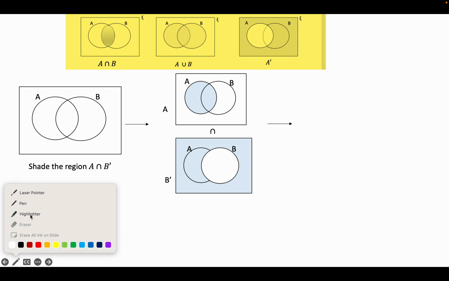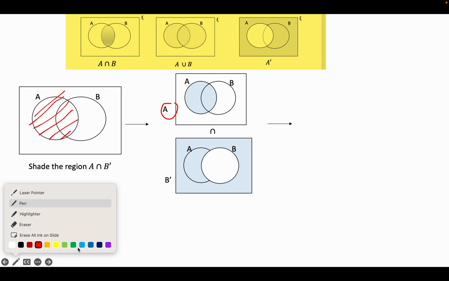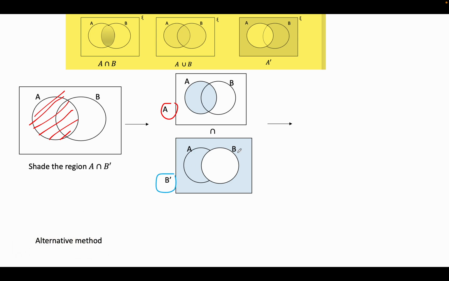So another way of thinking of it would be we're going to do shading of what A is in red, and then we're going to do shading of not B in blue. So not B would be everything that's shaded in here, which is basically everything apart from the B circle. Now, when you're finding the intersection, we're looking for what is in both. So in terms of this kind of example, we're looking where we have got cross hatchings both directions. So where have we got both red and blue?